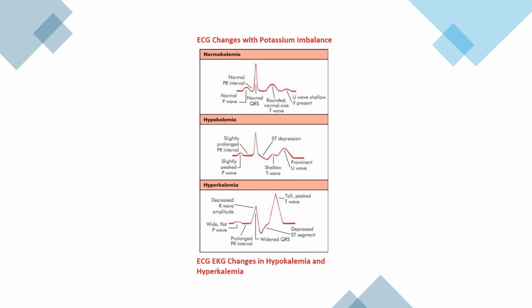So on here, what you can see with somebody who has low potassium, just visually, you can see that ST depression, and then all of a sudden they've got a U wave. So those are the two things that you're looking for that you can say, okay, just visually I can see. So let's say that you're working as charge nurse and you're looking at all the monitors and you notice this, then you can think to yourself, okay, my patient probably has hypokalemia.